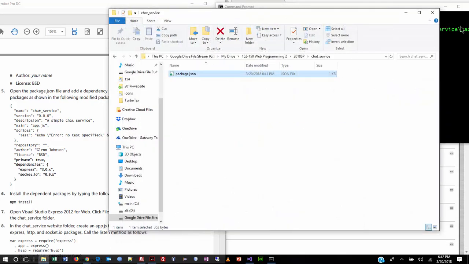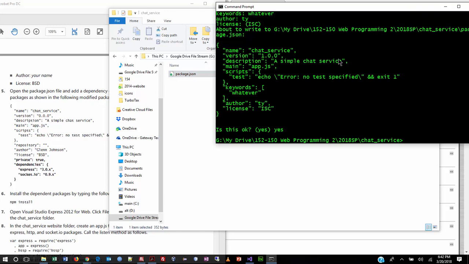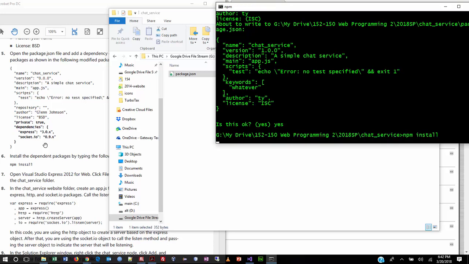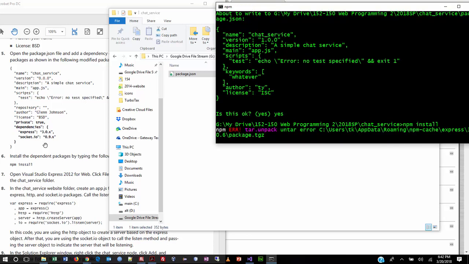All right, back to the command prompt. And the next command they want us to install, as you can see on the left side here, is npm install. Just to do a refresh of what this does, this will look at the dependencies that we added and look for those packages and then try to install them. So it's adding components to our project. Usually they're JavaScript libraries because this is a JavaScript technology. So let's let it do its work.